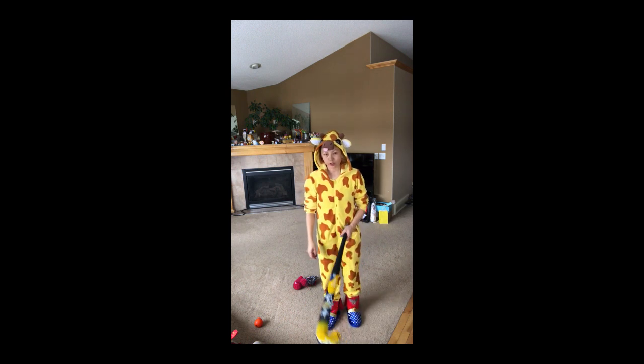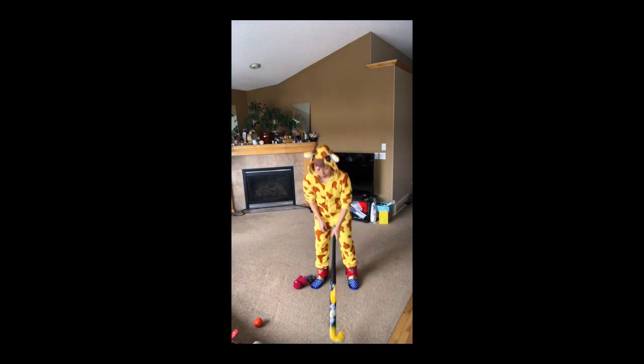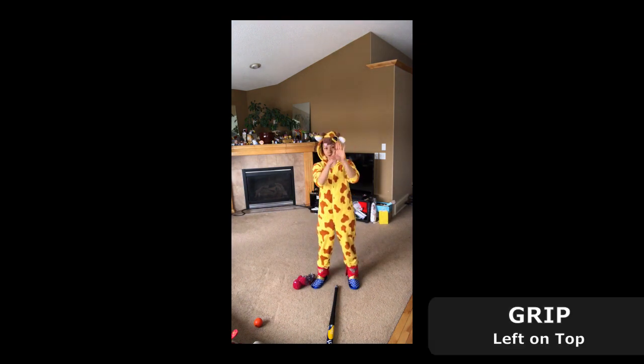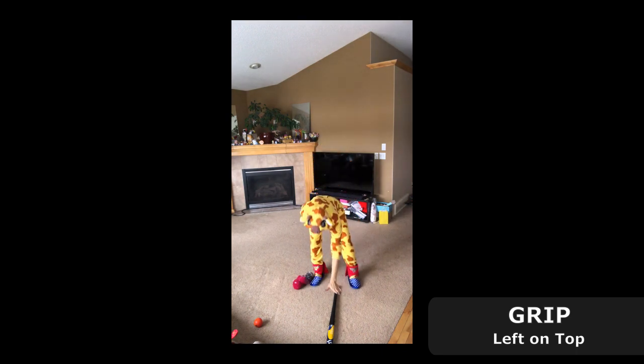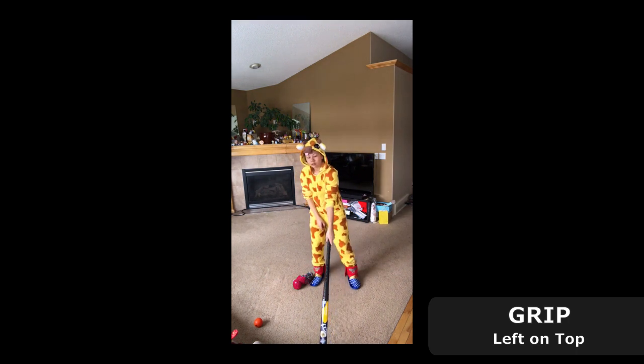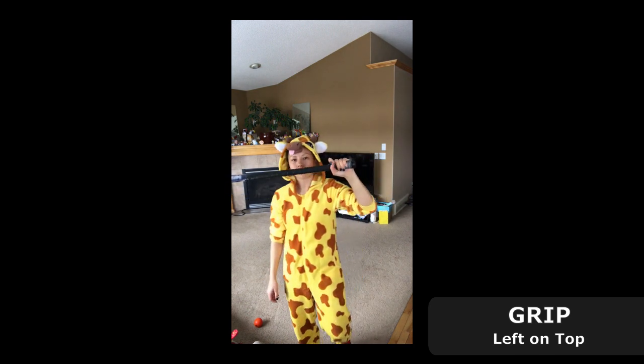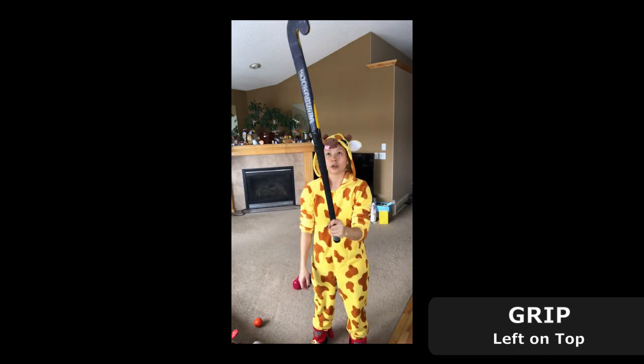Just to go over the grip again, if you put your stick straight out in front of you where you're standing, you're going to use your left hand, the hand that forms the L, and you're going to make the V, grab the top of your stick from there, and then you pick it up. So this is your left hand that does all the work in this sport.